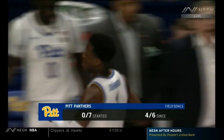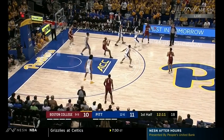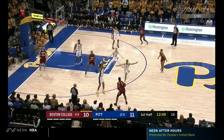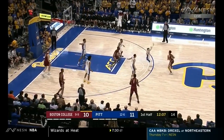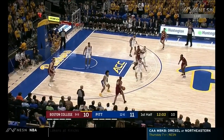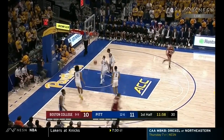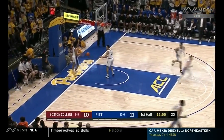The thing with Xavier Johnson, and we were talking with Jeff Capel a little bit about it today, it's a young man that had such an incredible freshman year, had his name aligned with a lot of guys, including one that's going to be playing a little bit later tonight in New Orleans for the first time at the next level. And dealing with that success and being able to back it up is something that's key.